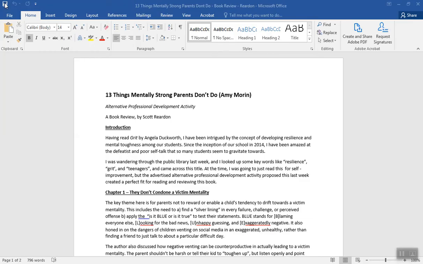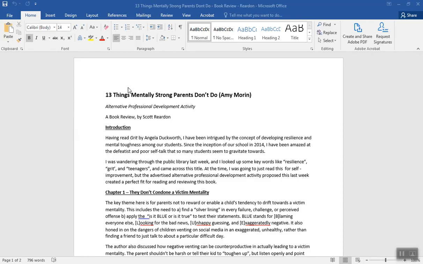And it's really important you save your work every few minutes. There is a backup feature in Word in case your computer shuts down in the middle of working, but it's a good habit to develop, whatever software you're working in, to save periodically in your file that you're working in.